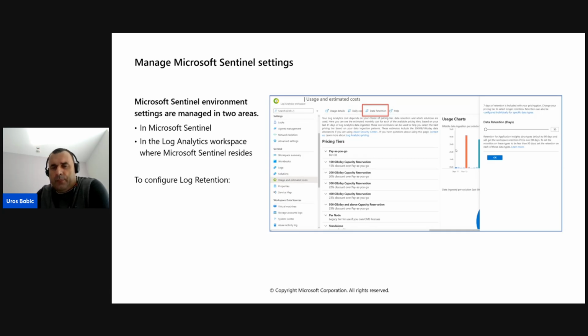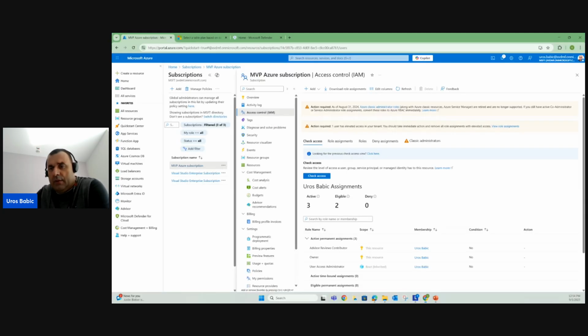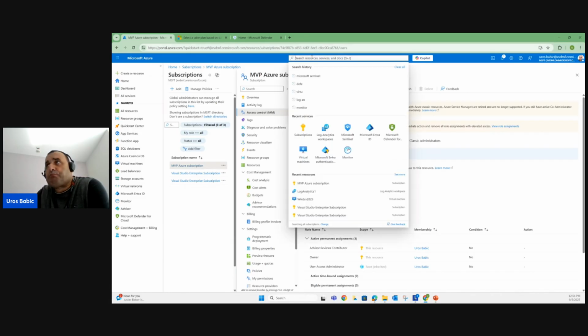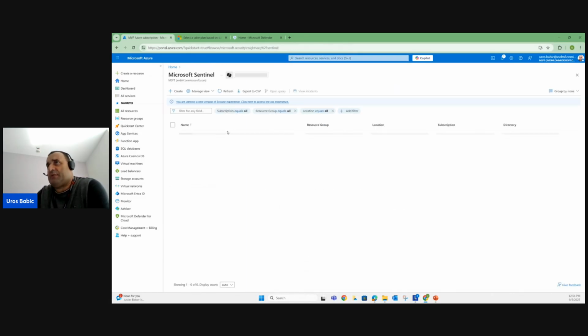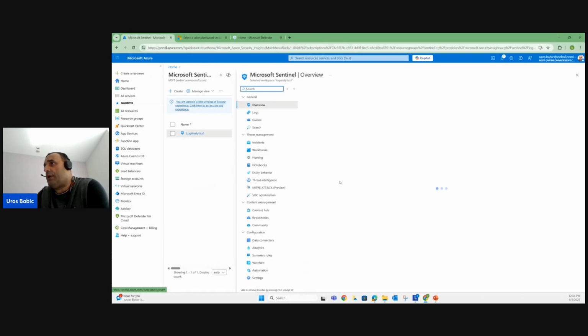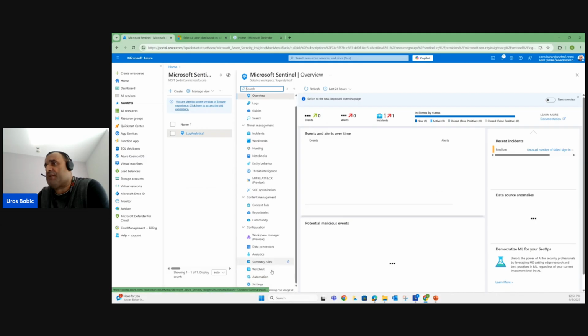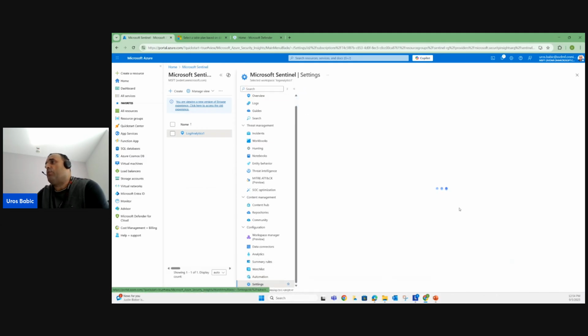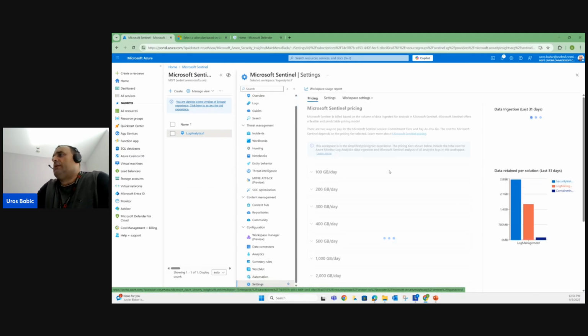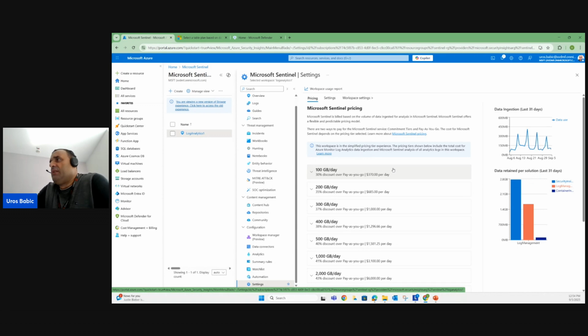When I go here in subscription, but I can go now in Sentinel. When I click Log Analytics, and in settings, I have the option to see what I mentioned. I can see what data is retained per solution in the last 1 month, and what my current data ingestion is for this month, or per month.